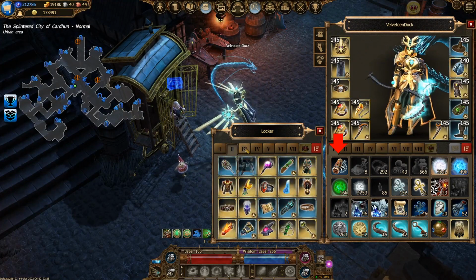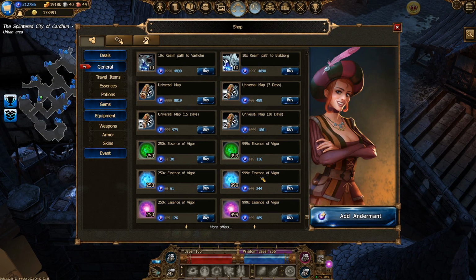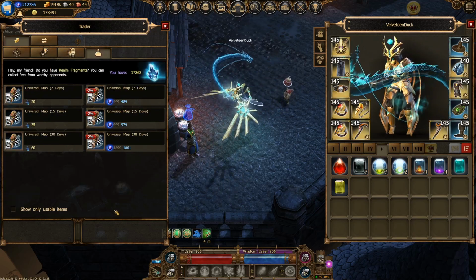First of all, invest in speeding up your character. I've purchased the permanent universal map from the shop and would recommend that you also do the same. If you don't have the Anderments to spare, you can purchase a temporary one using realm fragments at Thavo. These are key to exiting the map at a high speed, even when there are monsters nibbling at you.